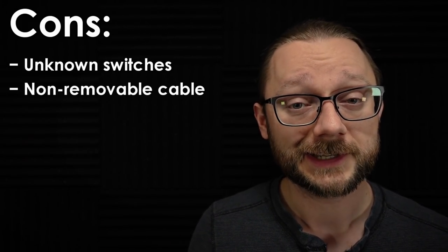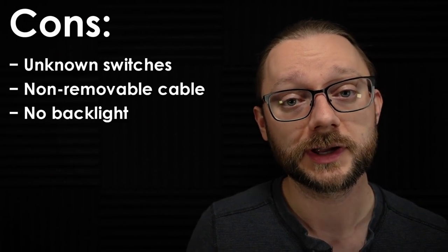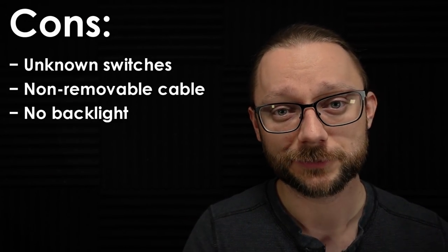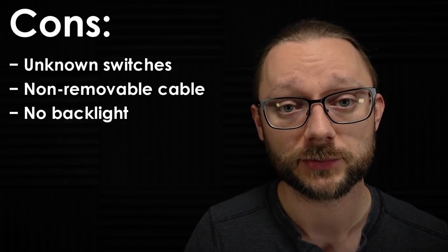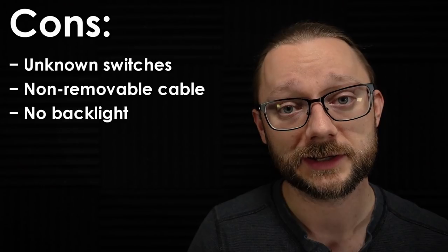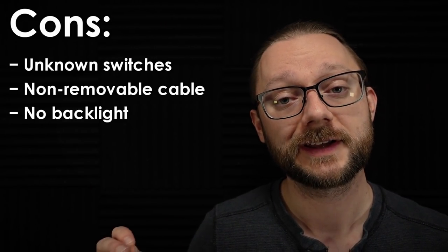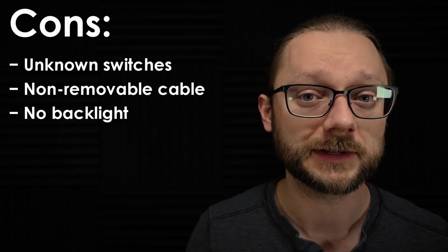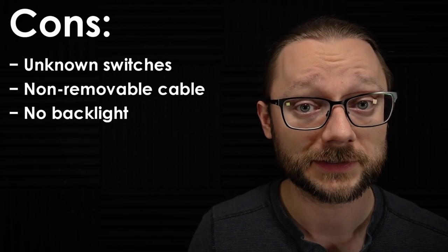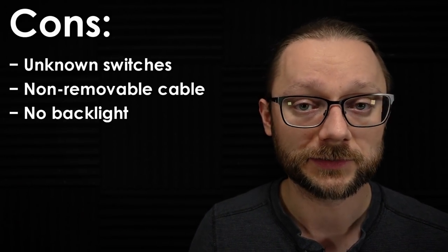And finally, I'm a little disappointed that there's no backlight on this board. Again, we can't ask for the world, but considering the other features of this board, having an RGB backlight would actually be really impressive at this price point. The fact that it doesn't is a bit of a bummer. It means that it's not going to be a great fit for some people, but it is somewhat understandable.